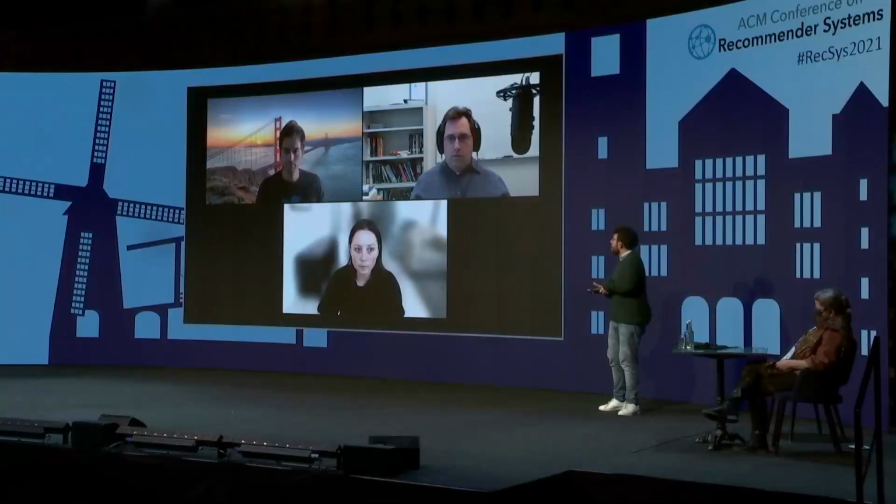And maybe I will start with Michael. As computer scientists and as RecSys researchers, of course, we tackle fairness from a technological point of view, but clearly these problems are tied also to other disciplines, I don't know, from legal to ethics. So I would like to ask you, how important is it to have some grounding, some foundation when approaching fairness problems in our area?